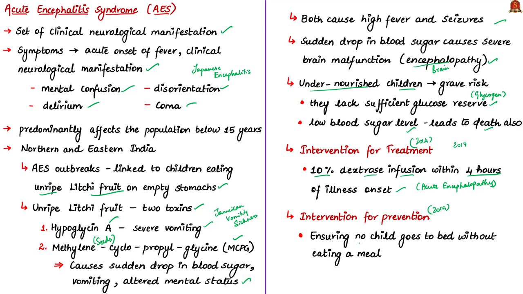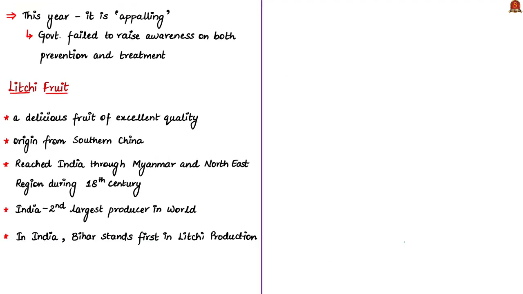The author states that it is appalling — meaning shocking or horrifying — that this year the government has failed to raise awareness on these prevention and treatment strategies. Adding insult to injury, some doctors even provided wrong explanations for the syndrome, like saying it was caused by a heat wave, which the author says is wrong. The author says that if encephalopathy was the cause of death of these children, these simple medical interventions could have saved many lives. The author concludes that the Bihar government has failed in both the prevention step and the treatment step.